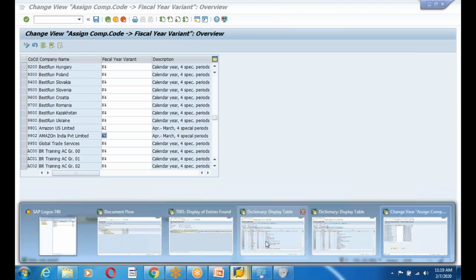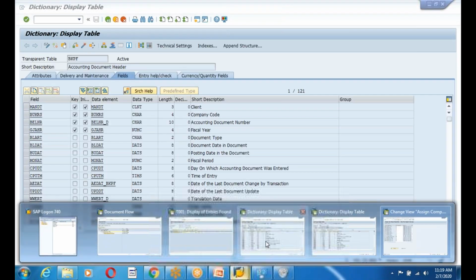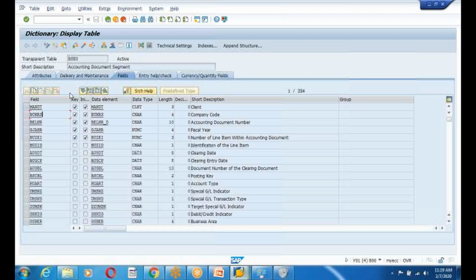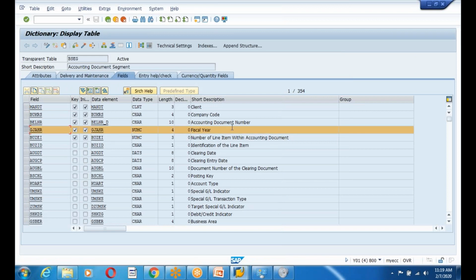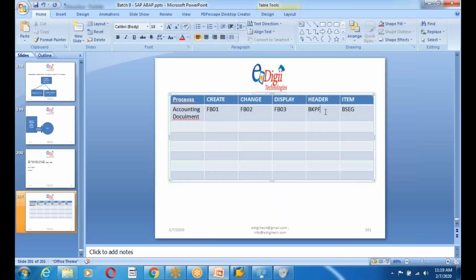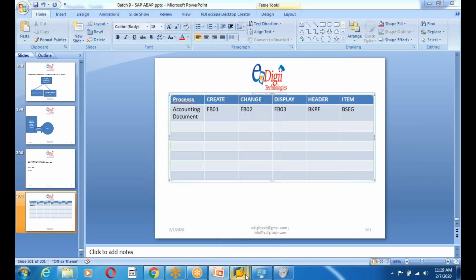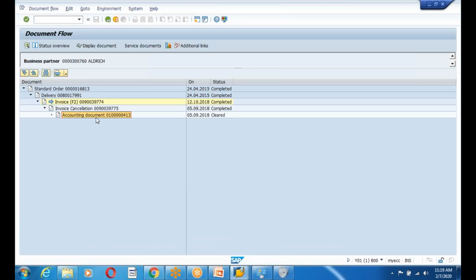The same thing. So whenever you post an accounting document for the India company code, whatever fiscal year is there will be assigned over here. So that's the fiscal year, GJAHR. These are the two tables which we are going to use on the FI side, BKPF and BSEG, easy, guys. And also, guys, the accounting documents. So whenever the accounting document is created, this is created, right?